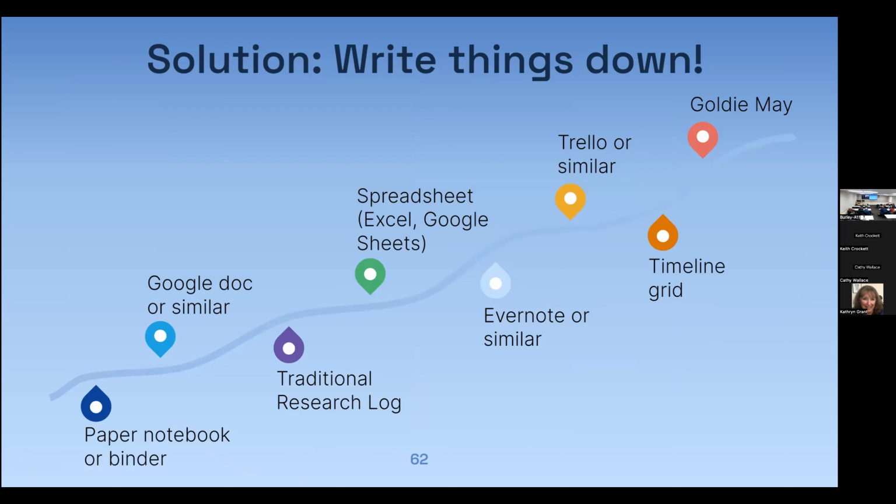Well, the solution to the latter part is to provide sufficient detail. Do take a few minutes to write down enough detail. You'll be glad you did. But as far as options, you can use paper. You can use an electronic document like Google. You can use a traditional research log. Just Google that. You can get it both paper and online.